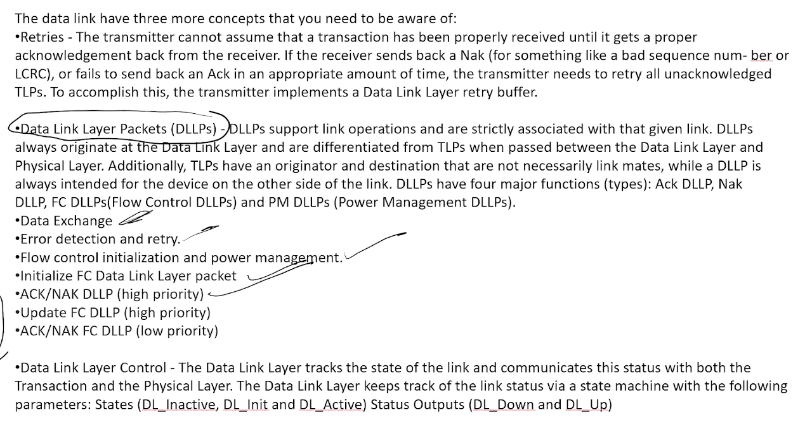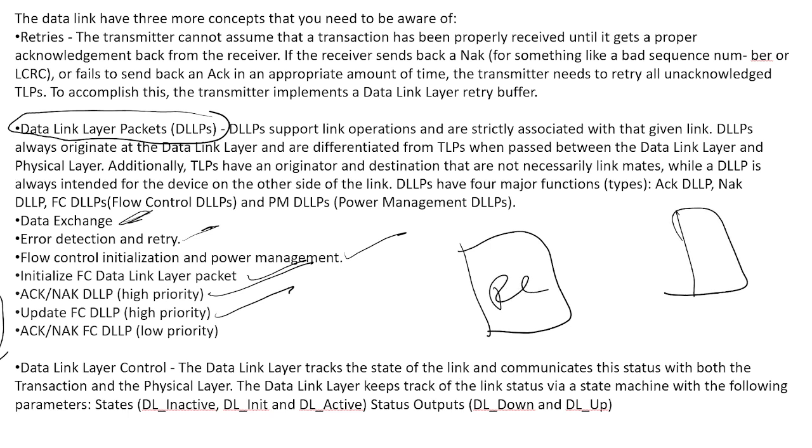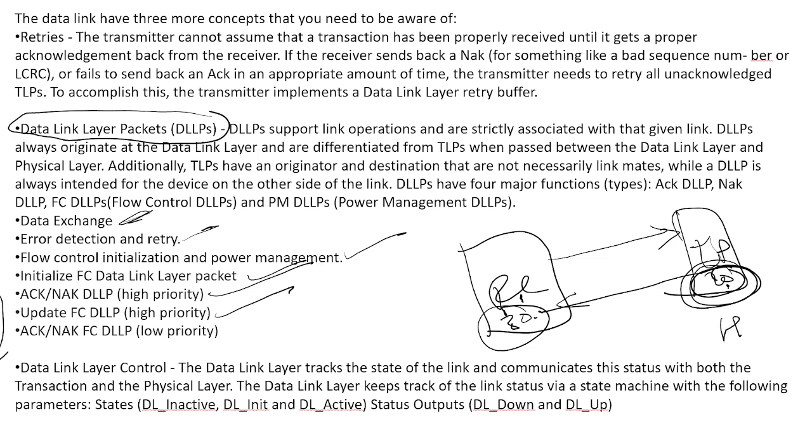What is the ACK/NAK? I already explained. What is the update flow control? Update flow control, simple example. Let us say you have a transmitter, you have an RC, you have an EP as well. If you have 20 chairs, and you have 30 members to send from transmitter to receiver, that 20 chairs will be updated from receiver to transmitter. Like, I have enough space for only 20, even though you have 30, I can accept only 20 from the EP side. Let us take it, this is connected with the hard disk.